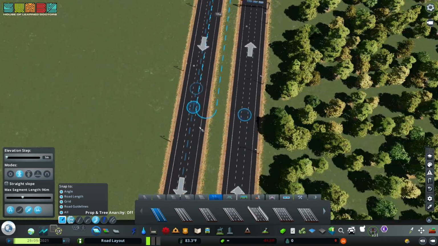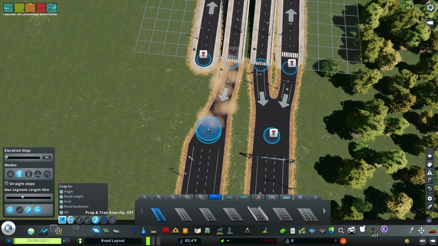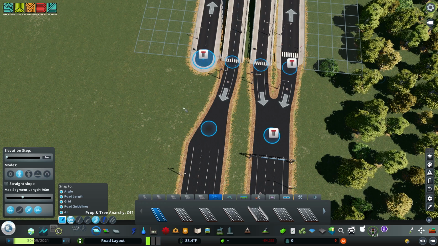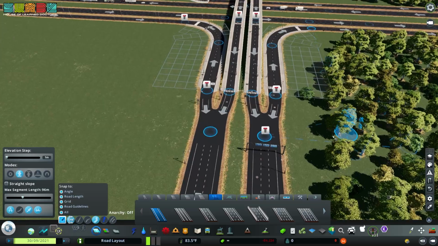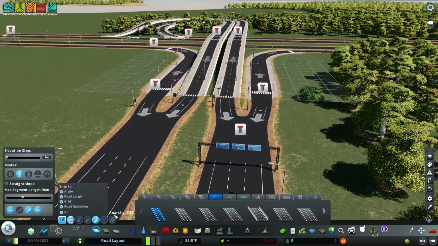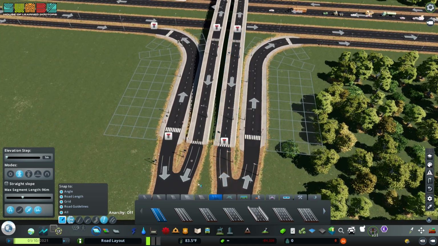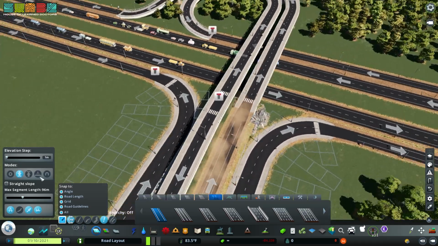Doesn't matter how far. With the freeform road tool, you can do it 1,000,000 miles away and still connect it where it goes, which is different from the curved road tool. See my previous video about building clean roads and skylines for more information on that. But the freeform road tool is a godsend when it comes to connecting highways. You can get really clean results doing it this way. Let's convert all these into highway just for looks, because right now it looks pretty bad.